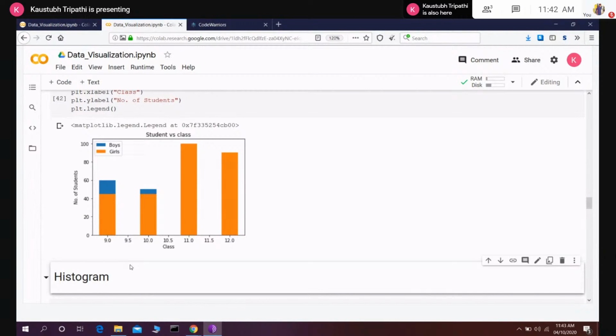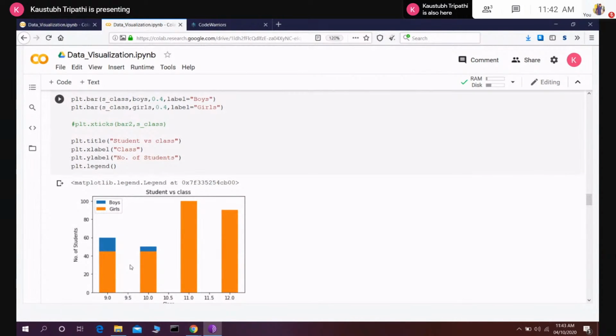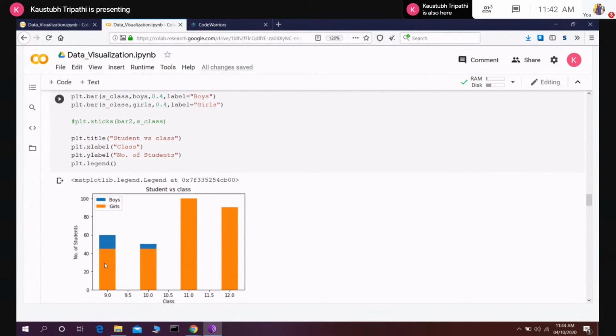And we created a graph, and what happens is the graphs are superimposed on each other, due to which we cannot see properly how the graph is working. We can't see what the value of the boys in the 11th class or in the 12th class is. Anywhere here we can't see where it is starting. So it's a very ugly graph. We can't understand anything out of this graph. So what we want is that both these bars come separately inside this plot, one complete blue bar and another complete orange bar. So that's what we want.